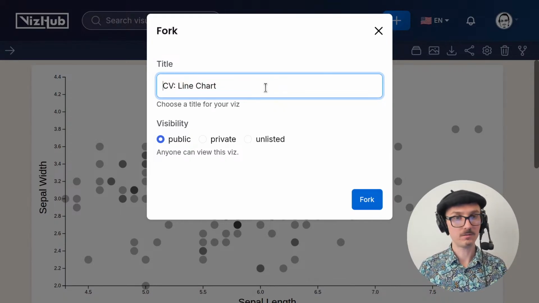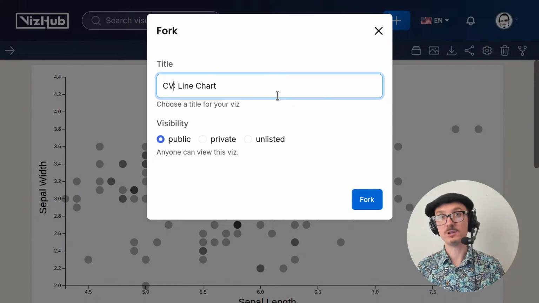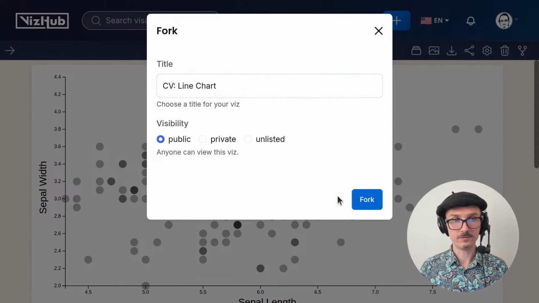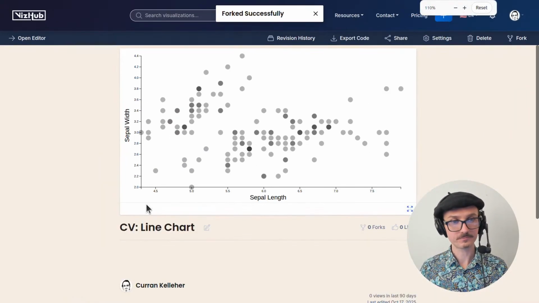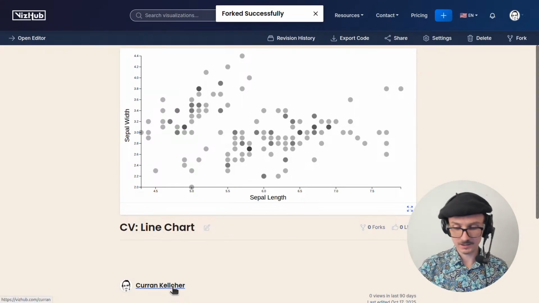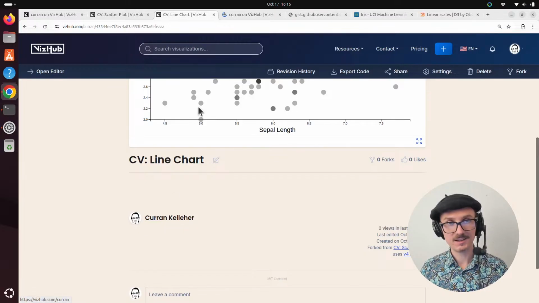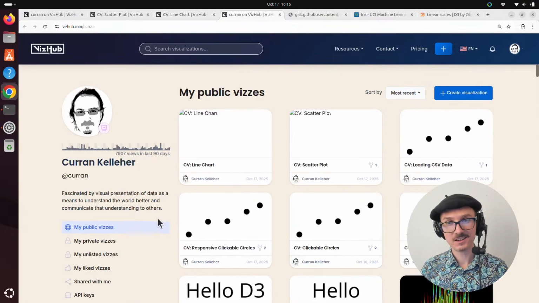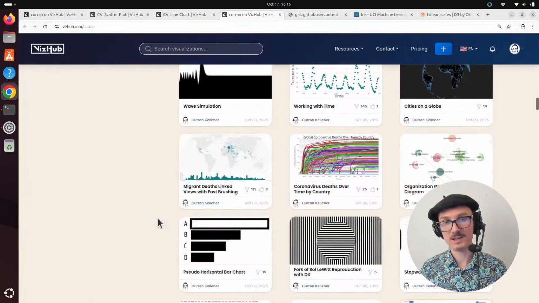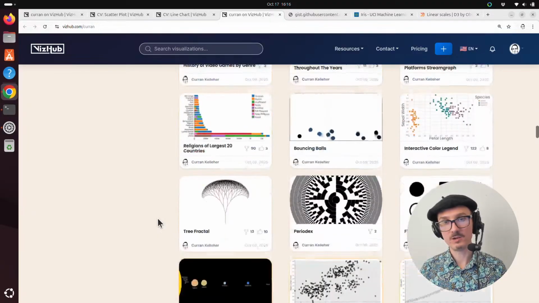I mentioned it before, but in case you missed it, CV stands for Constructing Visualizations, the name of the textbook I'm working on. These are examples that will feed into my textbook. So I'll fork this. And then, you know, I did a number of different takes on this. So let me just grab the data from a previous one that I did.